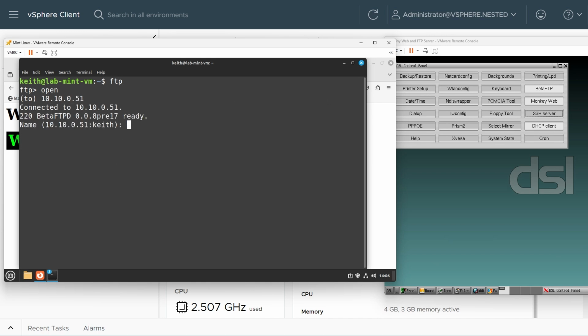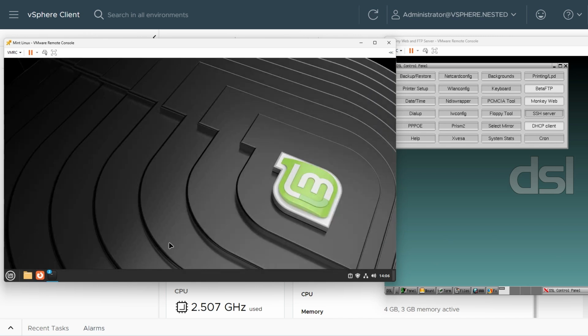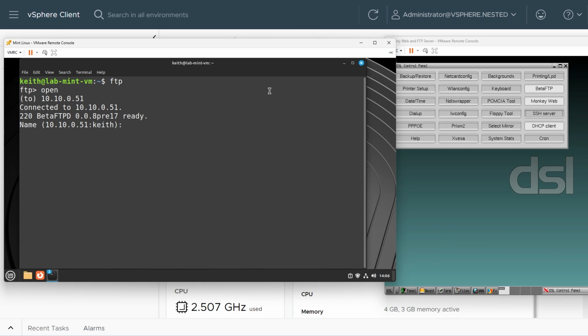So I just want to verify we had connectivity over there using a few different protocols. We have ping, which is using ICMP. We have FTP, which is using TCP with the well-known port of 21 for the initial connection. And we're connecting over with web services, which is using TCP port 80. So let me close that window, and let me also close my command prompts.